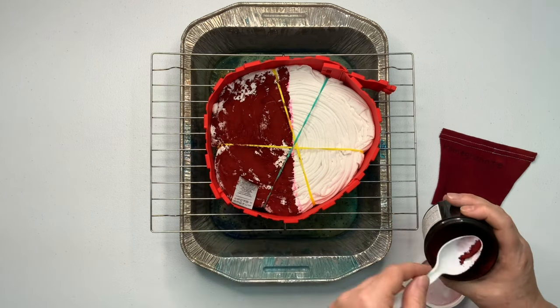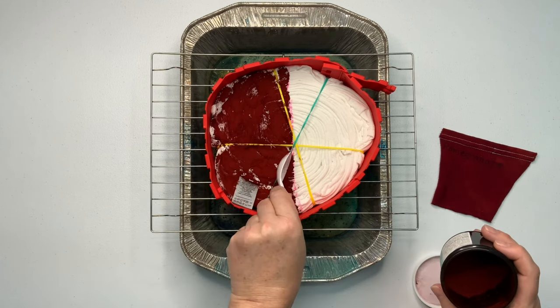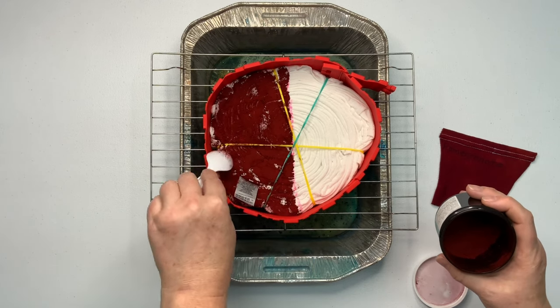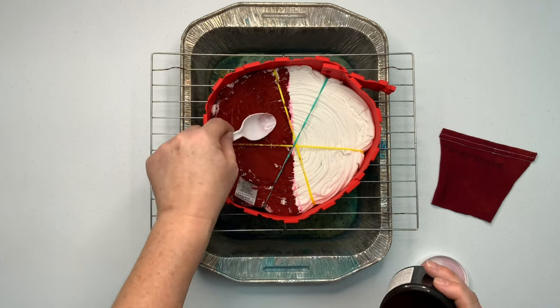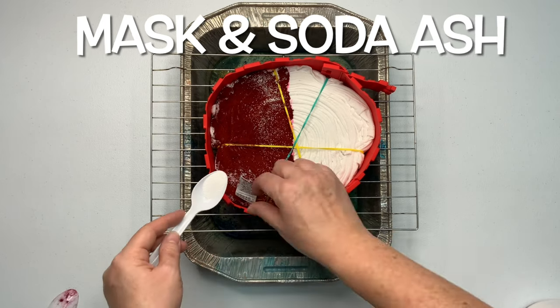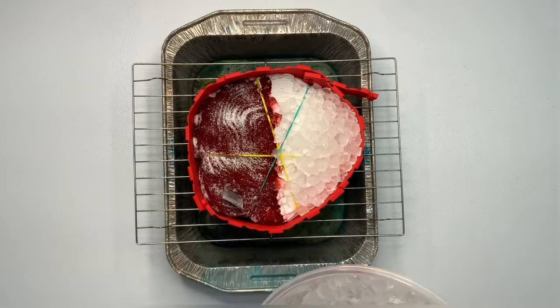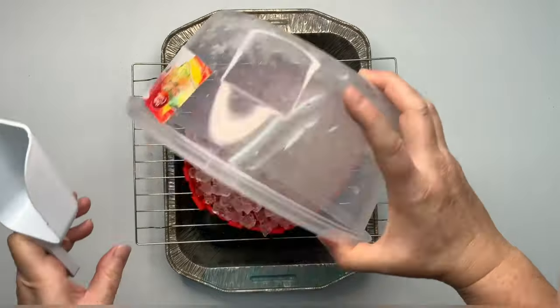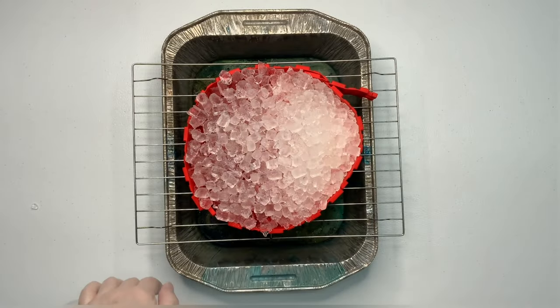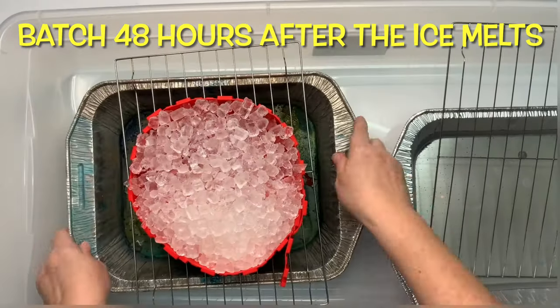She's a genius. I started using the cake molds because I saw her using them, and then I see everybody is using them. I went to go get myself some cake molds using my link and they're all sold out — that's how many of you guys are using them. When adding the ice, I've found that if I start by adding it to the white part first, it helps to back-fill over top of the dye. That way the ice doesn't knock the dye into the white areas where it's unwanted.